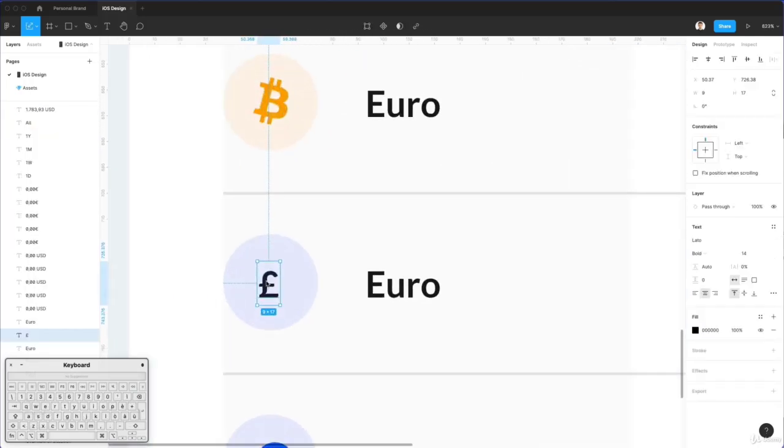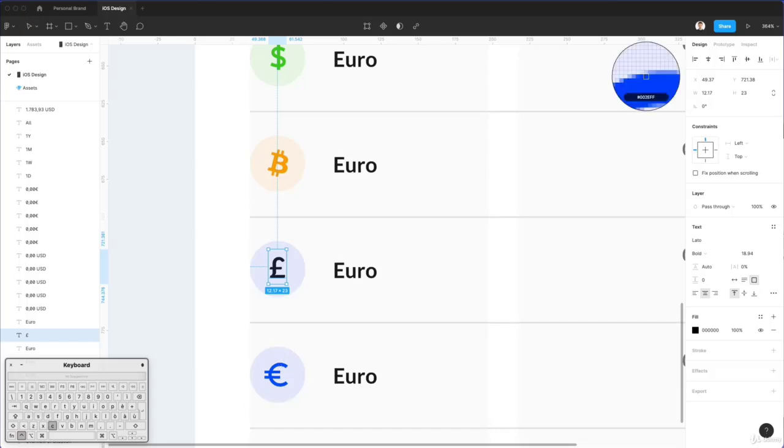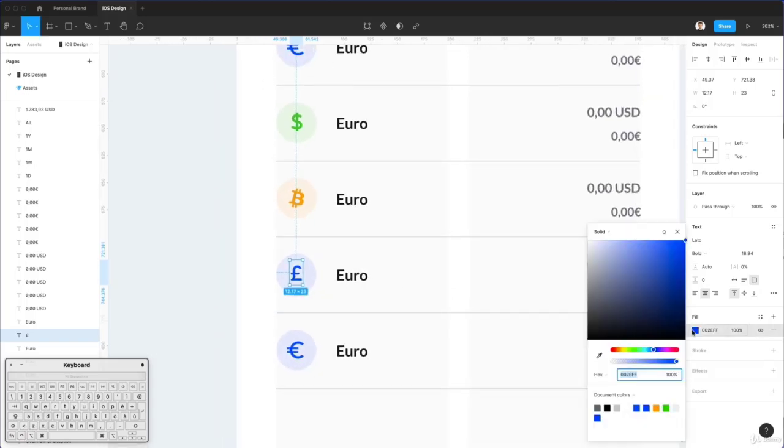Let's make it bigger by using K, and as you can see, we can create the pound symbol in a very fast and efficient way.